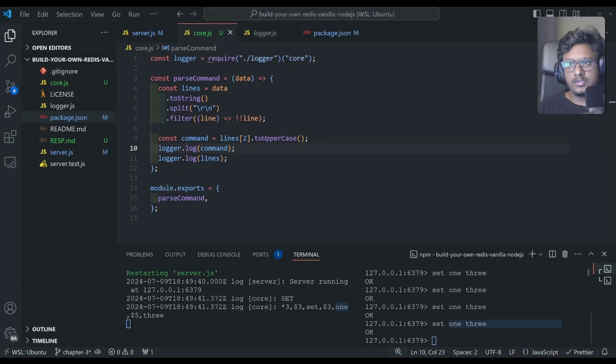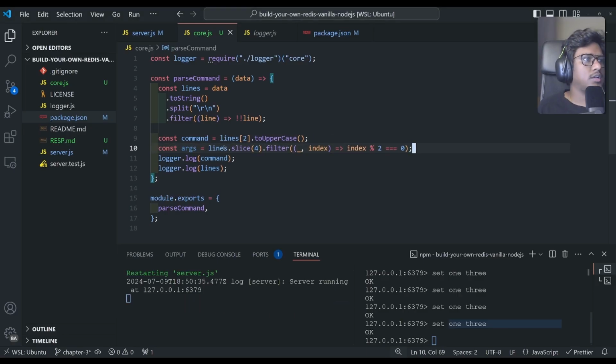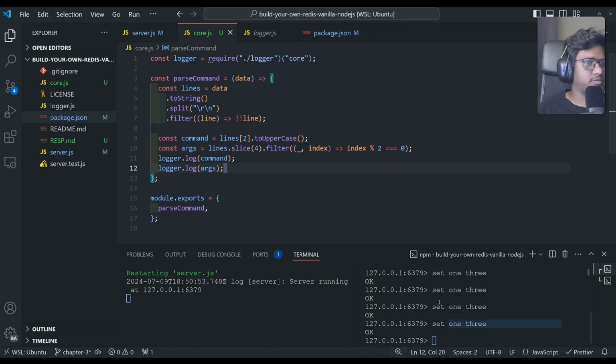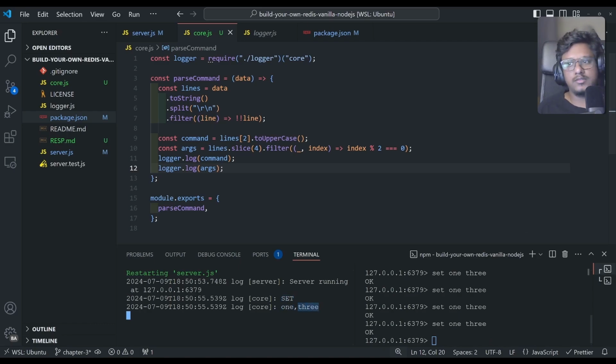So that specific line would be this one: lines slice starting at index 4, and filter based on the index again, alternate, right? So I just use index modulo 2. I think it's self-explanatory. So let's add these args also, and let's remove this. Clear? Set 1 3, perfect.